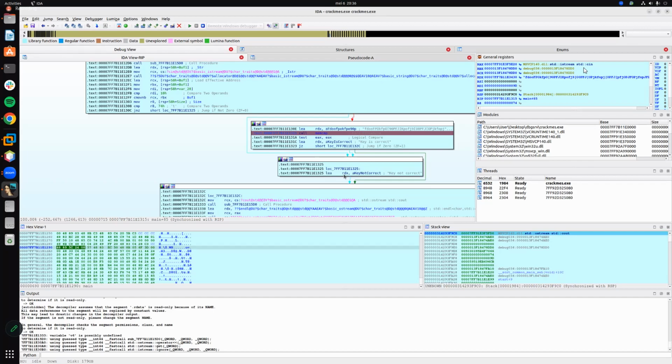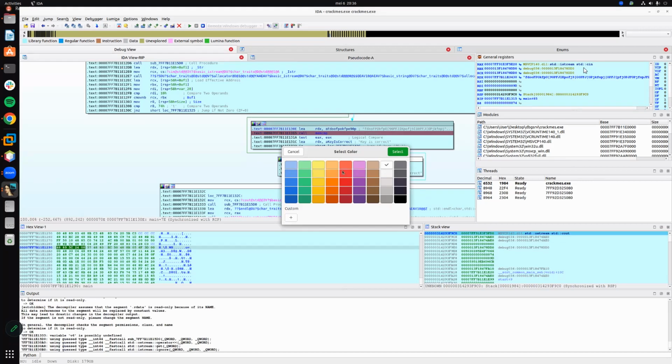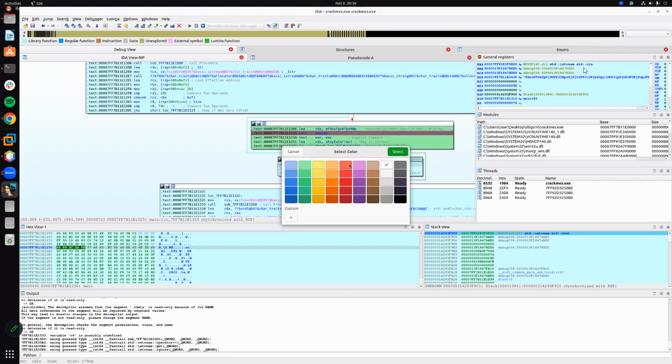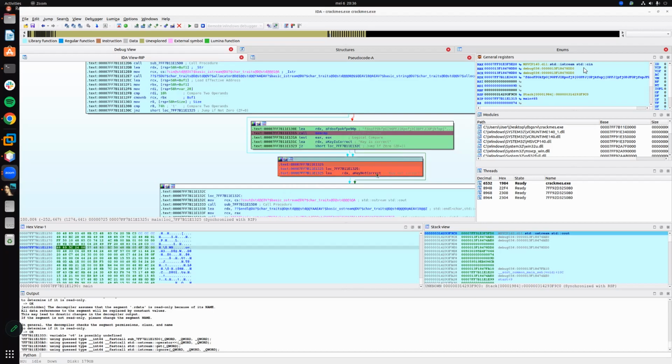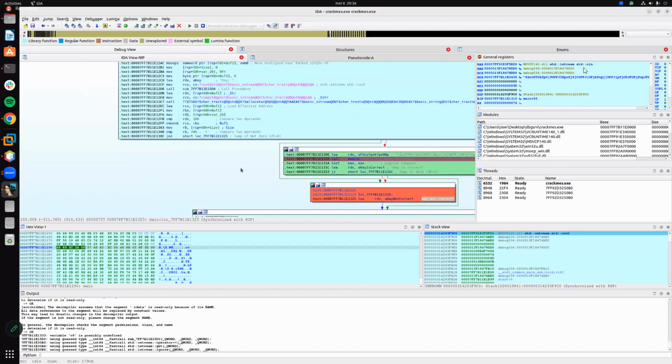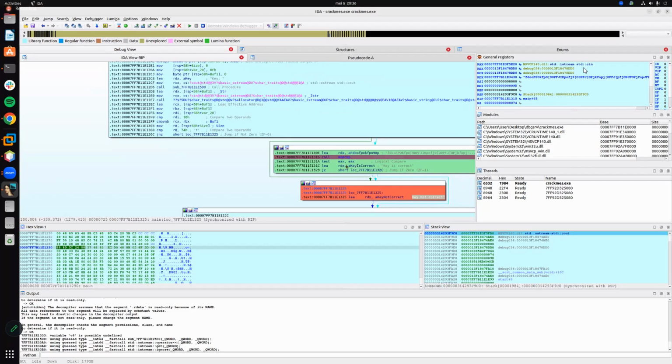Something that is quite useful, because you are reversing the program, is that not every debugger allows you to do this, but it's a nice trick. Basically, you don't want to go to key is not correct, but you want to go into this one. So you can just mark it in green, like you would do in Jira.